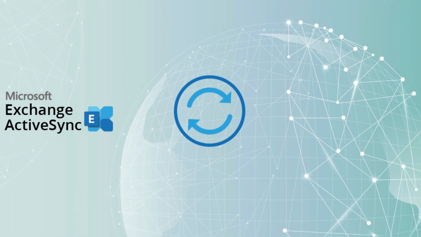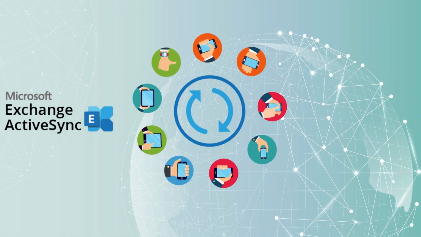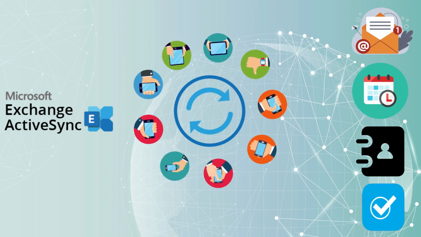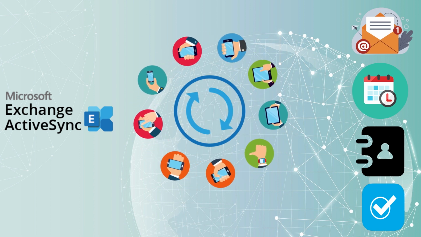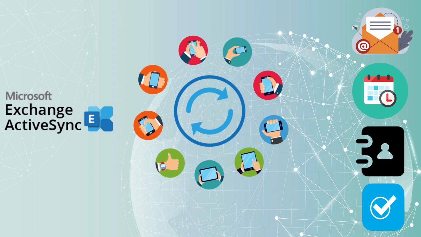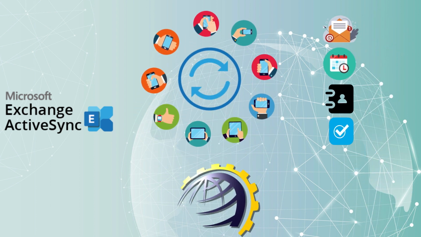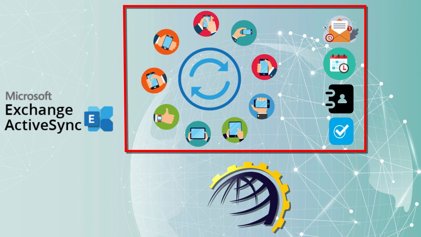Exchange Active Sync is a synchronization protocol that allows mobile and handheld devices to synchronize mailboxes, calendars, contacts, and tasks with Exchange. Users of mobile devices can access their email wherever they are and can connect to Exchange over the air. HostingController provides an interface to create active sync policies and set various policy settings. These policies can then be assigned to individual mailboxes.